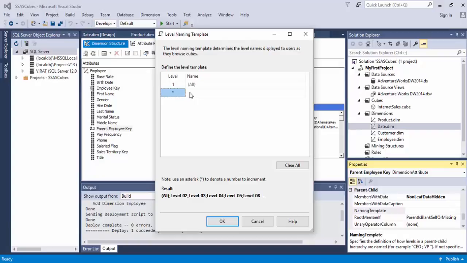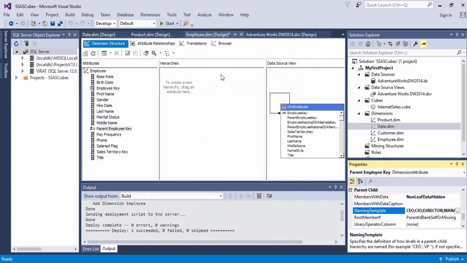Next I can name it CEO, and the third I can name it CIO. Fourth, I can name it director. Fifth, manager. Sixth, team lead. Then after that, I can name it developer. If you want, you can add a few more.